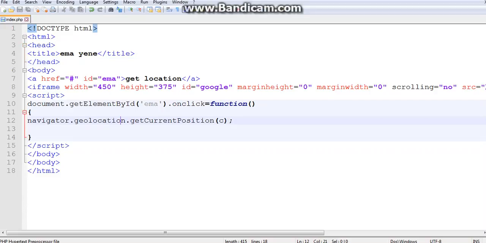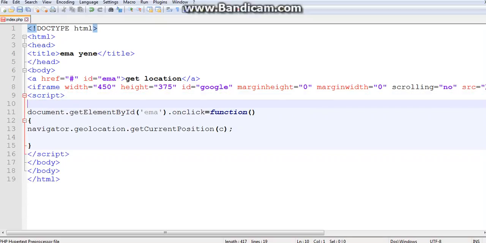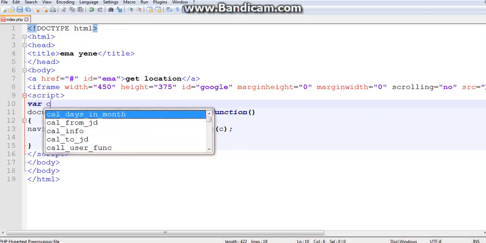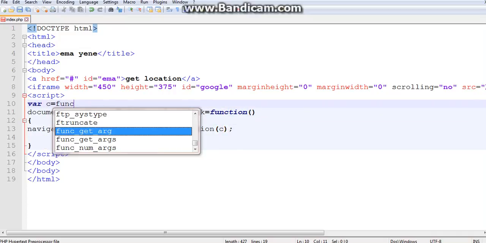So what I'm going to do for this tutorial, as I promised in the previous tutorial, is try to make the layout to get the location right. We made an anchor tag, and beside it we made some functionality that will allow us to get the current position of the user. But we didn't make that callback function, okay? To create that callback function is very simple. We already made a variable called c here. So let's make a variable called c, and let's develop that callback function.